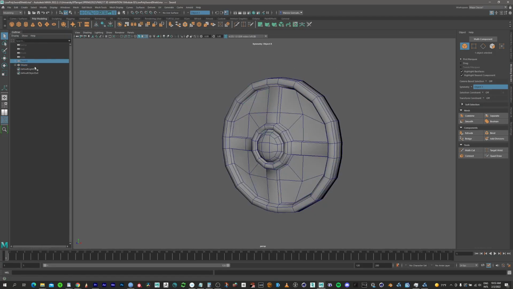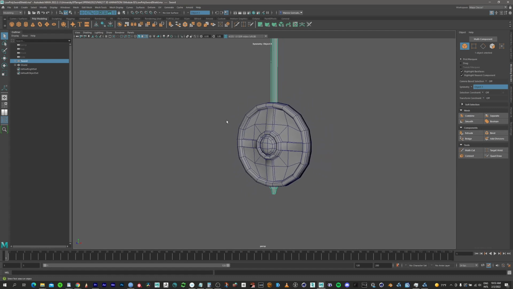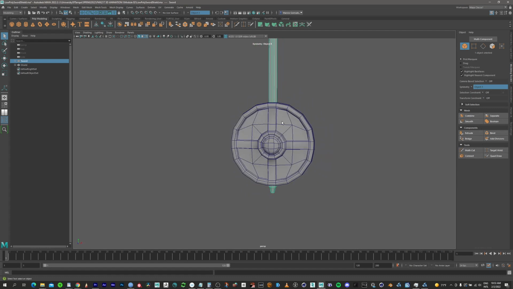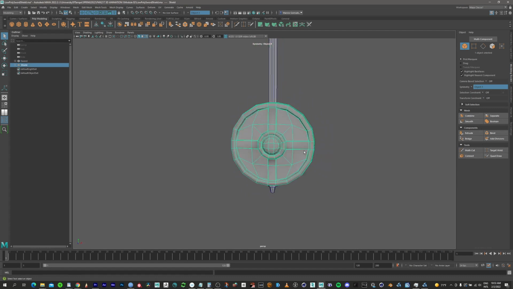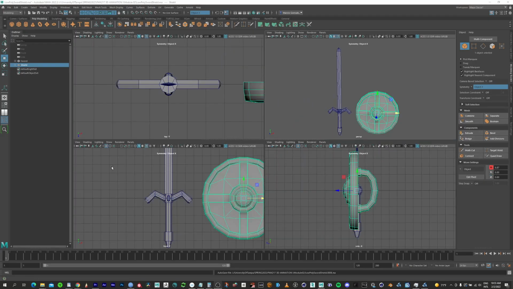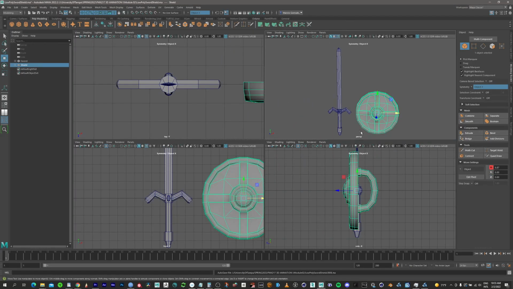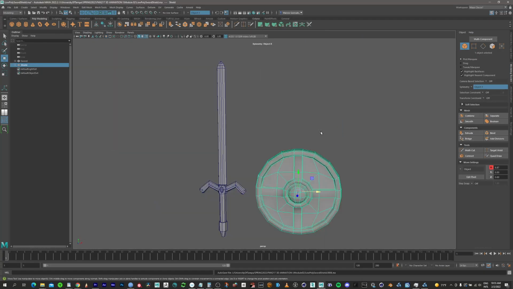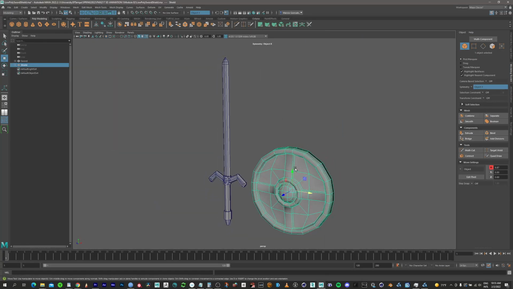And let me unhide the sword and just position them side by side. So just like we did with the cup, we are gonna select some edges to be soft, some edges to be hard.